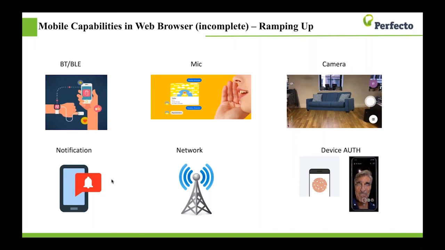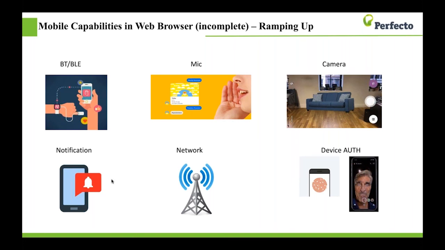So this is catching up with the web browsers, but there are still things that are lagging behind, and they are very mature on the mobile side, but still not ready for prime time as it relates to progressive web, like device authentication with Face ID, the augmented reality capabilities, and these kinds of things. But as Uzi mentioned, with Microsoft, Apple, and Google behind this technology, I think that there is an interest from these vendors to also enable this next generation of apps, and these capabilities will be added to the PWA going forward.